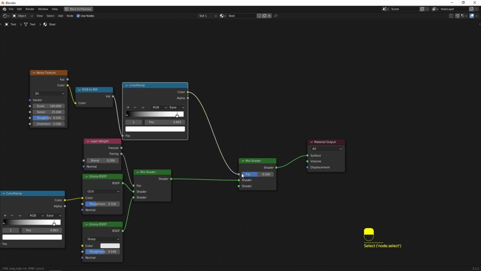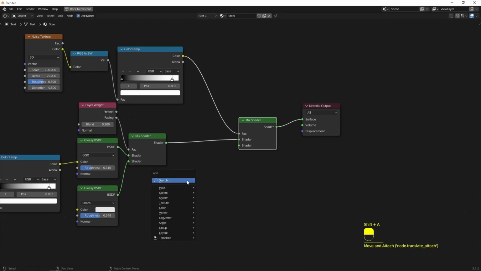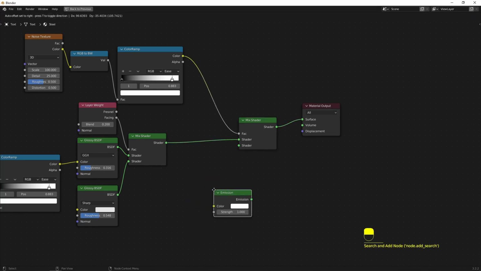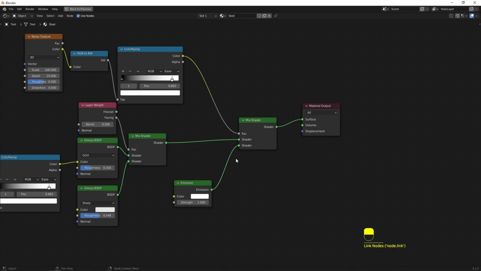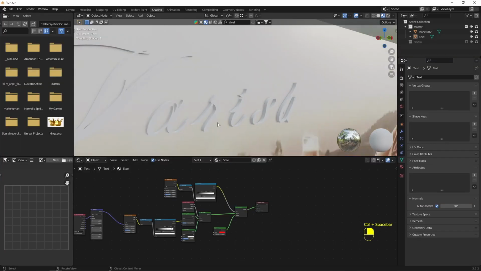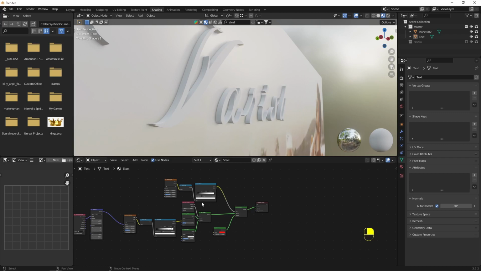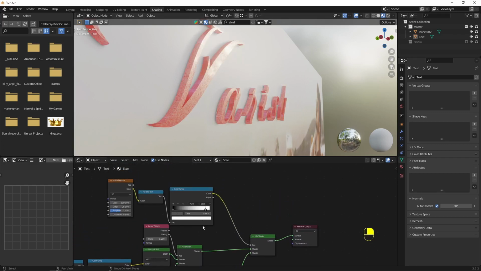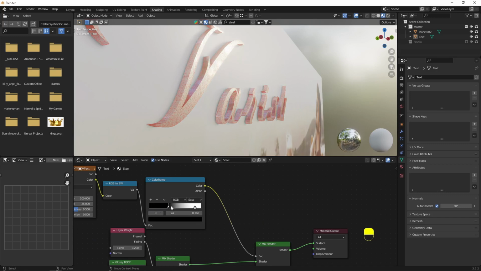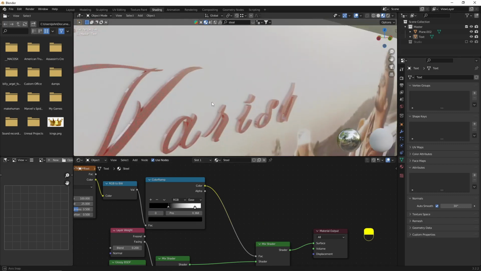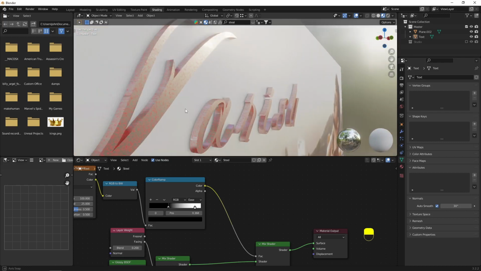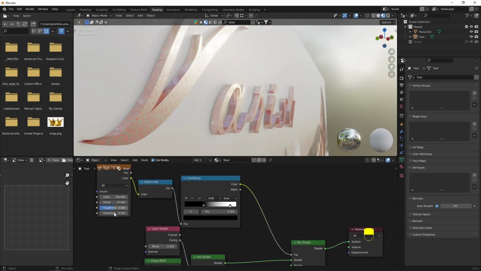Here I am going to select this color, press Shift A and search for the emission, and add it here. This emission I am going to give a slight red. So I go back, Control Space, and let me see by adjusting this. Here you can see the dots are arriving. This one I am going to scale to 1, and I am going to increase it and see.